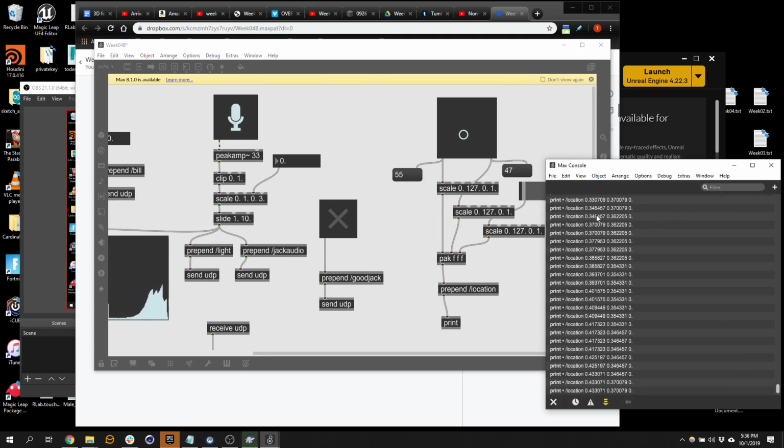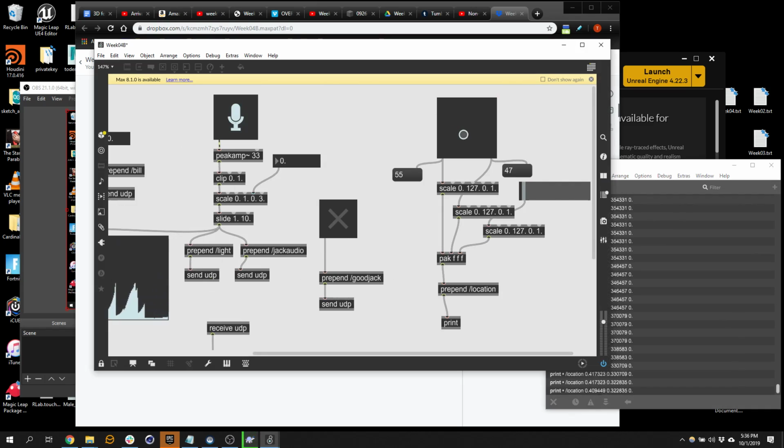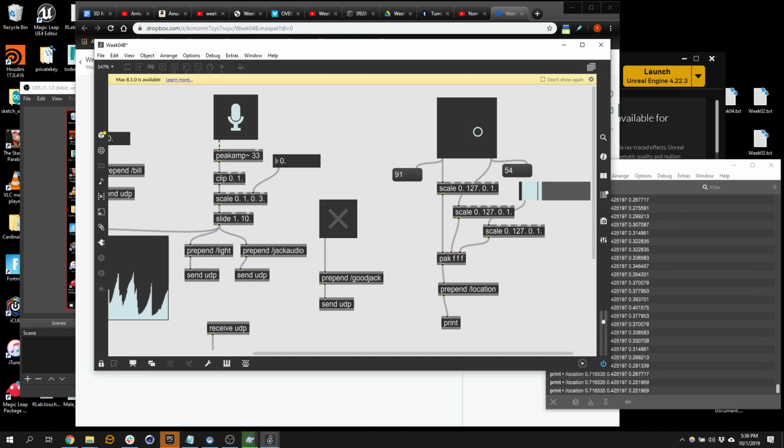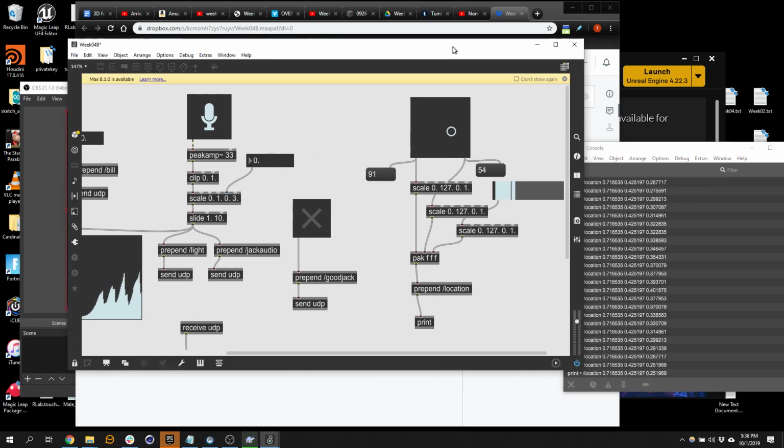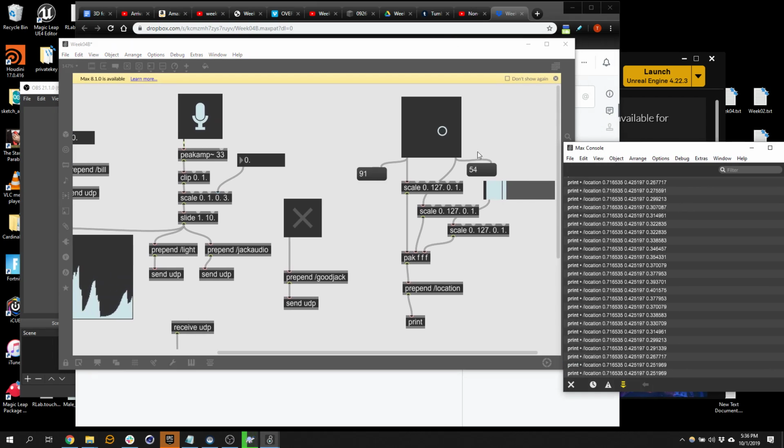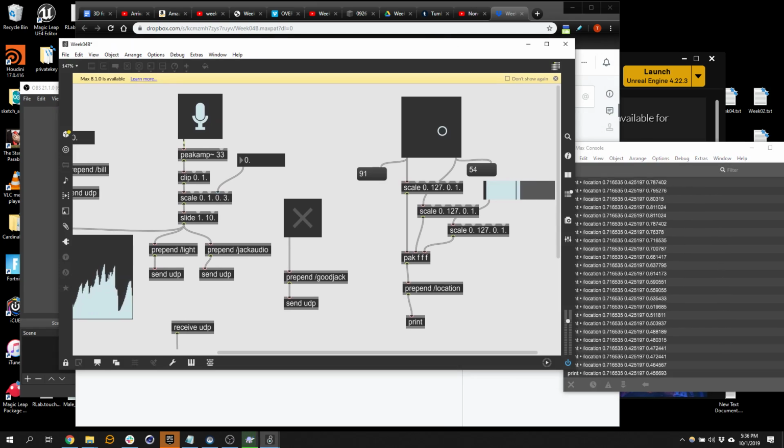A location, an X, Y, and a Z. And I was trying to talk about being a hot inlet or cold inlet, like this is active. Even though these two aren't moving, it's sending out 3 values every time anything gets into it. That's why we're using this newer object called pak, P-A-K.